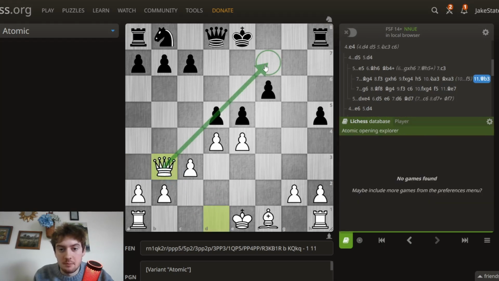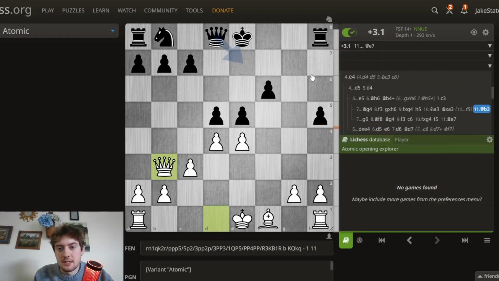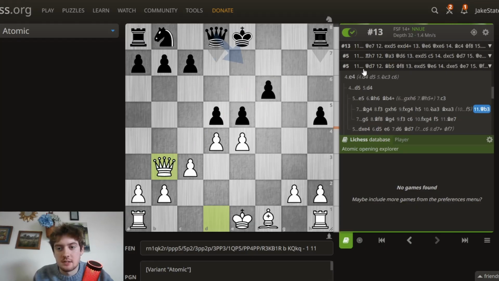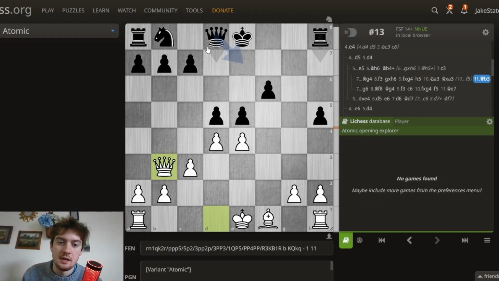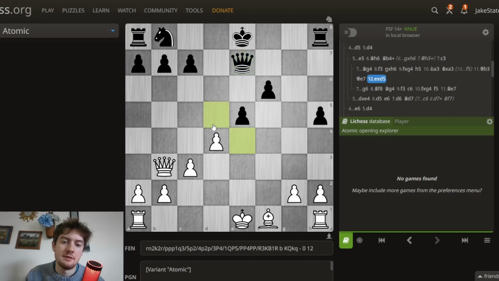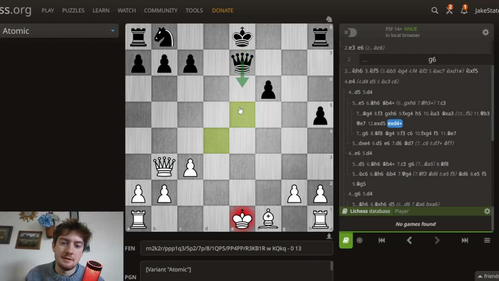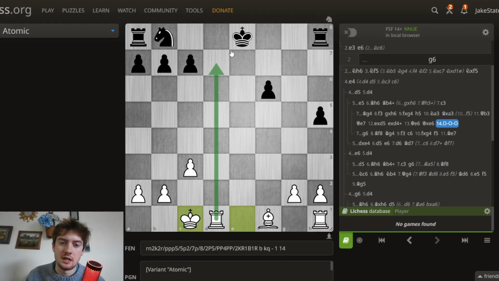And like I said, just getting play on this diagonal. It is like mate in 15. Or mate in 13, it's saying. So I guess you have to be somewhat precise. But I guess the idea would go something like: if they find the best move of queen e7, you would take here. And if takes with check, you could block with queen e6. They have to take and then queenside castles.